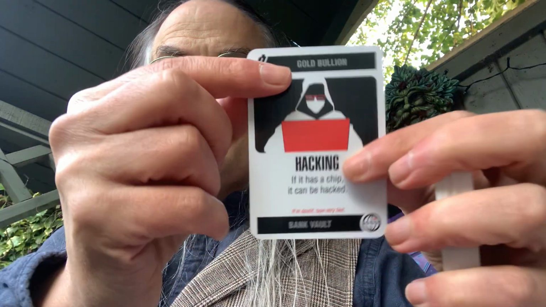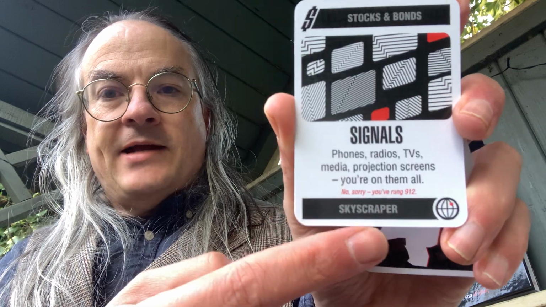And essentially you've got things like diamonds cards, disguise, and it says something specific, just blending in. Anyone in a red jacket is a valet. Mega casino, it says at the bottom there. Hacking, if that's a chip, it can be hacked. Got bullion at the top, bank vault. So you've got hacking story elements in here. Stocks and bonds, signals, phones, radios, TVs, media, projection screens. And location, skyscraper.